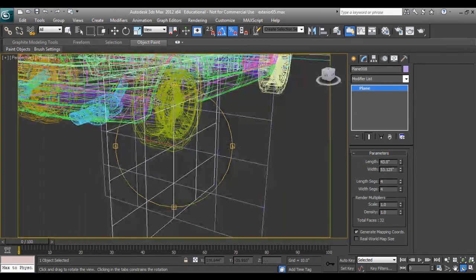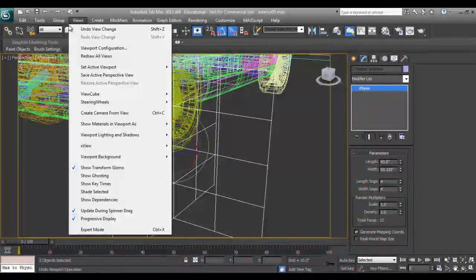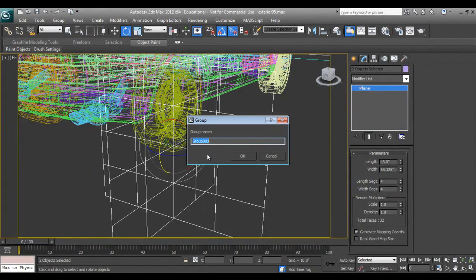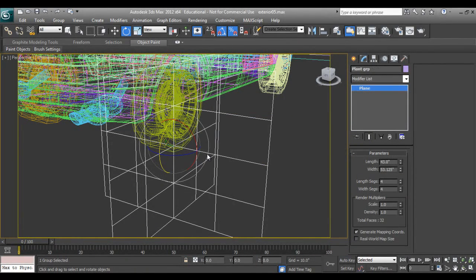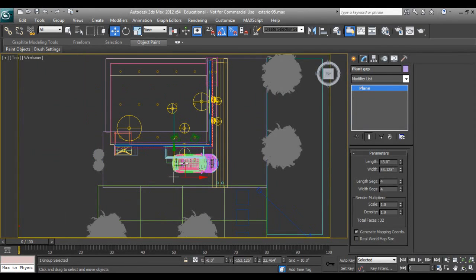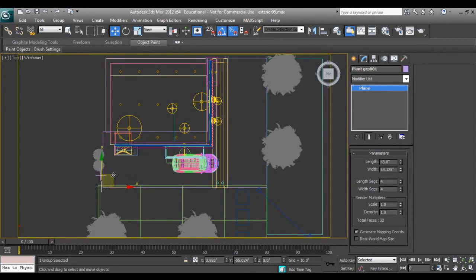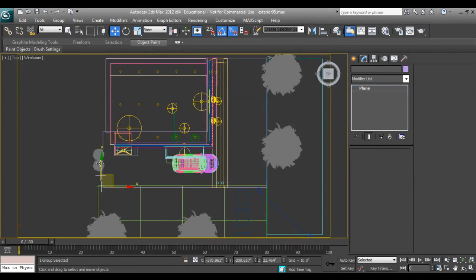I can select this plane, can keep here. Now you can just topple it.